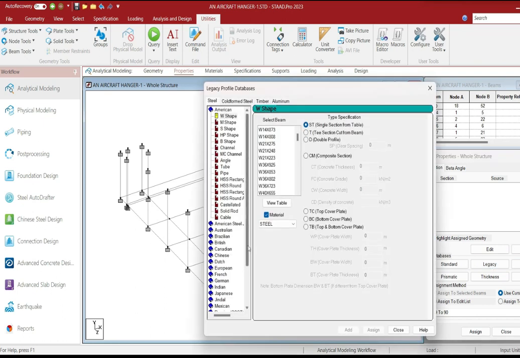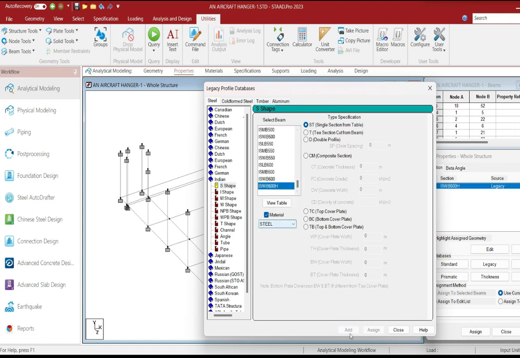Let us take Indian sections: ISMB 600 for the columns, then again 600 for the rafter, then ISMB 500 for the column in the part of the sliding gate, then ISMB 500 again for the beam in the part of the sliding gate. Then we will take ISMB 300 for the smaller beam.